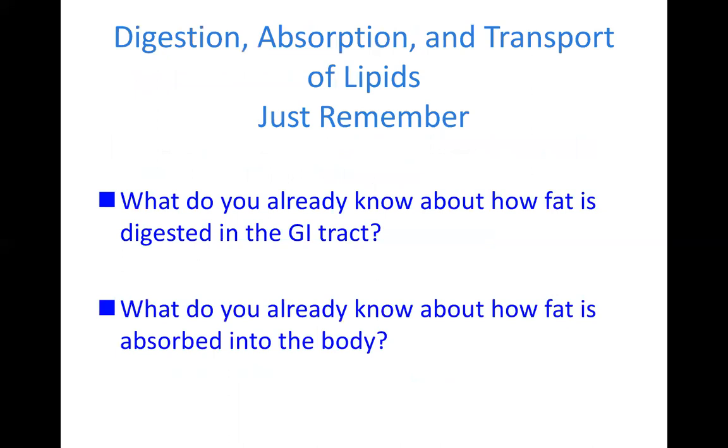All right, so how do we break down these fats once they get into our body? Going back to chapter 3 on the digestive system, maybe you remember that there was something called the gallbladder, there was bile, and there were different enzymes and hormones that were released. We have our mouth, all sorts of different components of the digestive tract. And maybe you watched the video on the lymphatic system and remembered that the lymphatic system was used to transport fats. Hopefully you remember those things, but we'll review just in case.